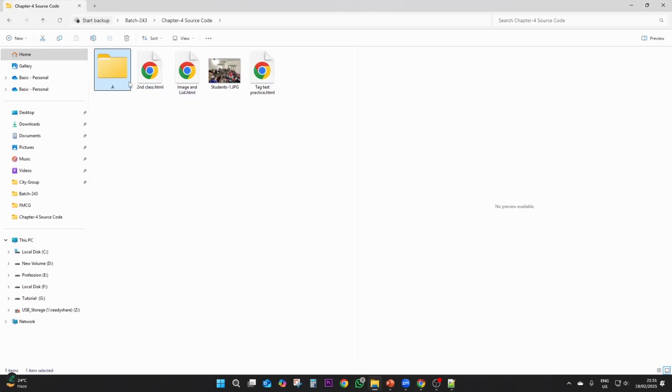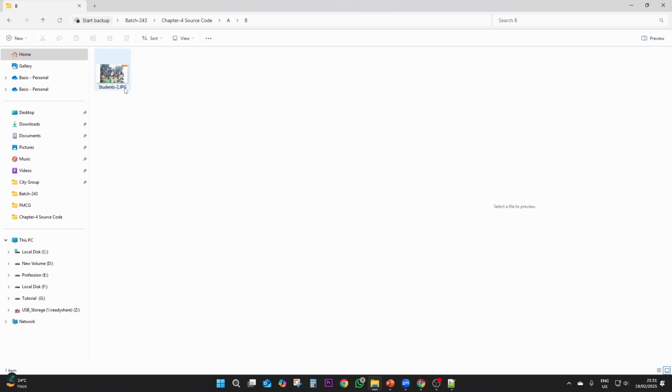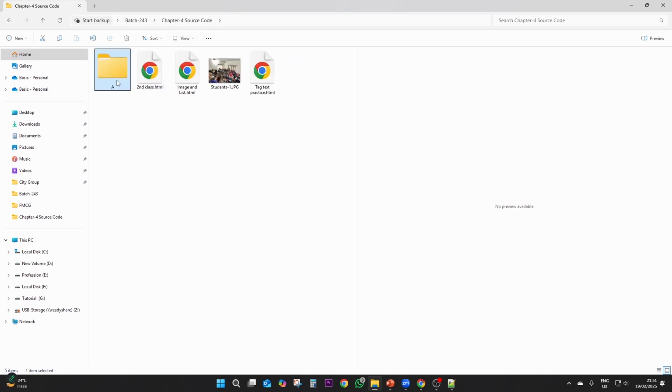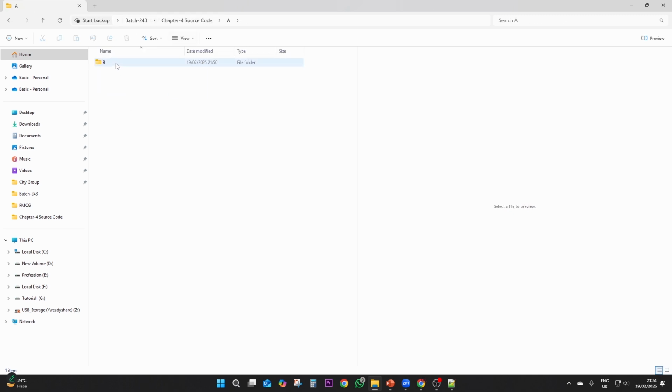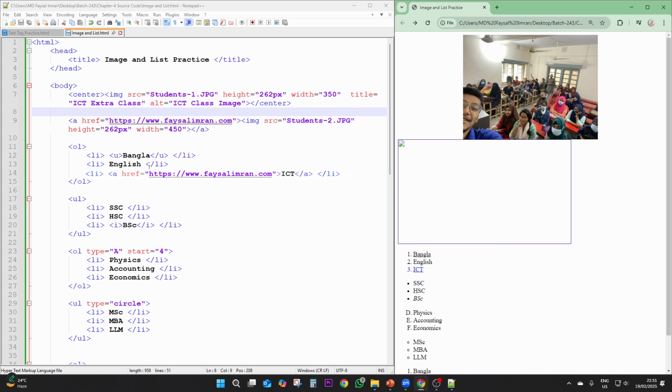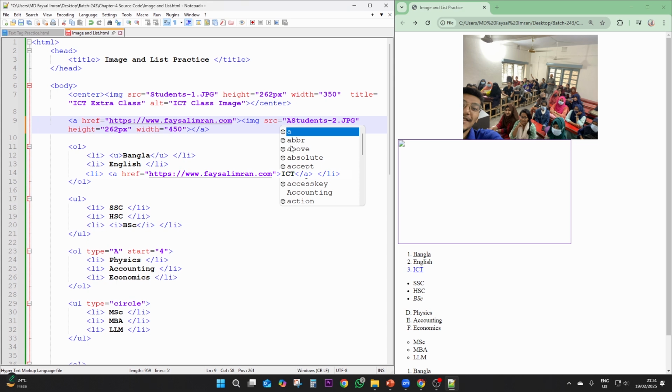So here this is our image, student 2, and this image has two folders. First a, after this a we have to go to our next folder, this is b, and inside of this folder we have the image. So that's why I have to give this structure to my computer also. I first write the folder name a, then slash, then I write b slash. That means this slash indicates that I have to go inside this a folder and b folder, and after this b folder we have the image.